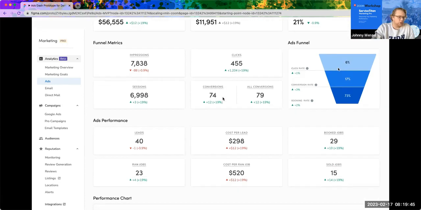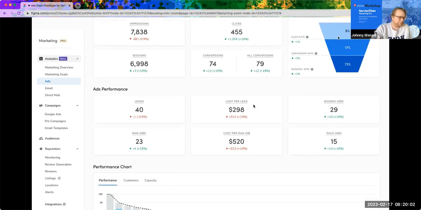We also wanted to show PPC metrics, just so that you don't need to necessarily jump from this report to whatever your marketing agency or your internal PPC person's doing, or, if you run it yourself, going into the Google Ads account, just so you can have a high level of how things are performing.